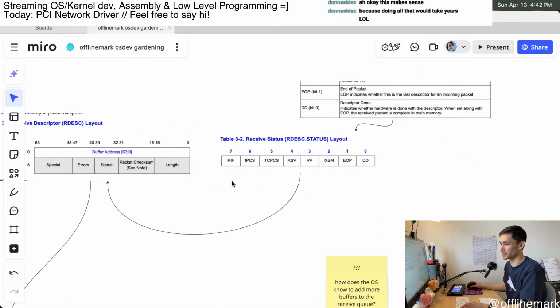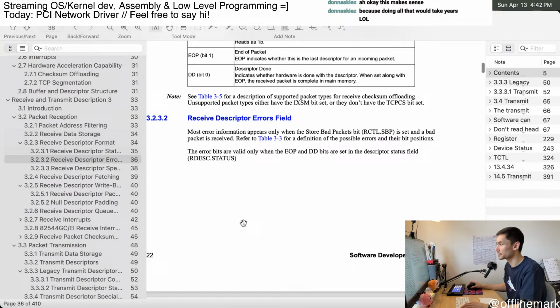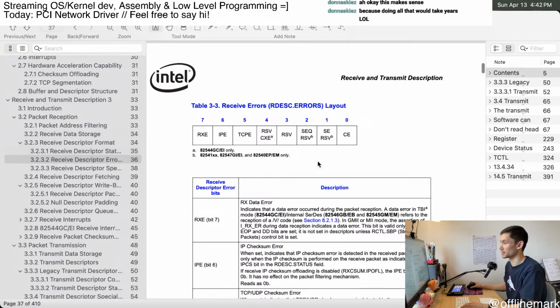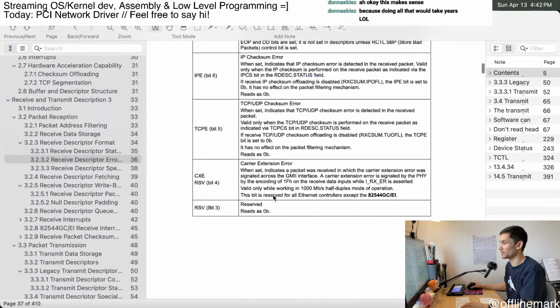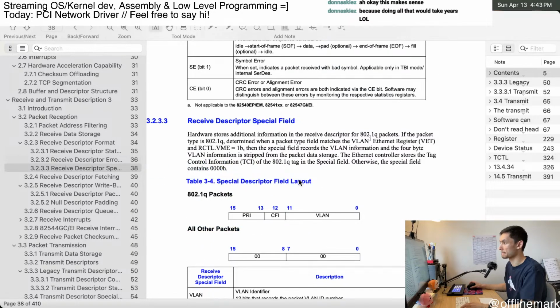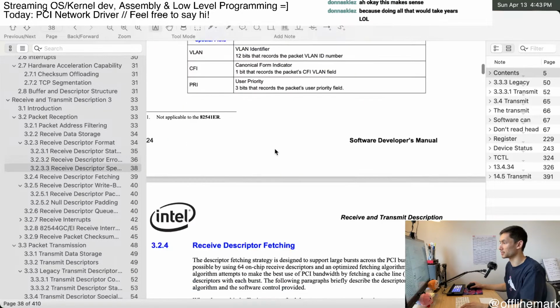I think we can kind of ignore all the rest of this stuff. There are some error fields, which are only valid when these bits are set. Okay. I'm going to ignore that for the moment. Special field, I also don't really care.